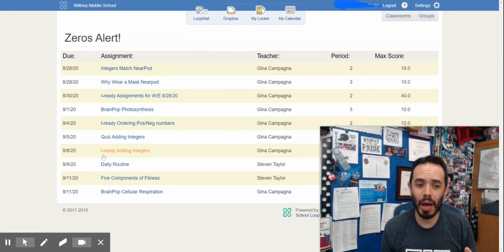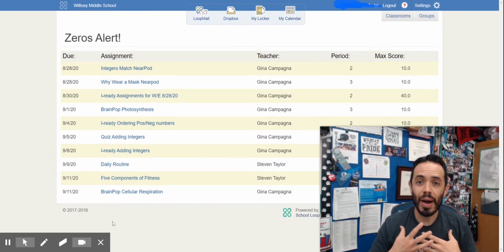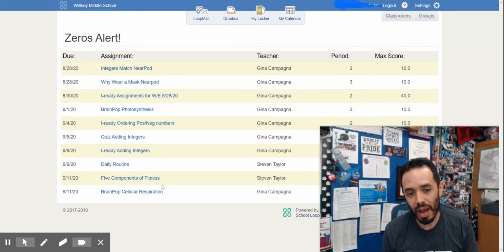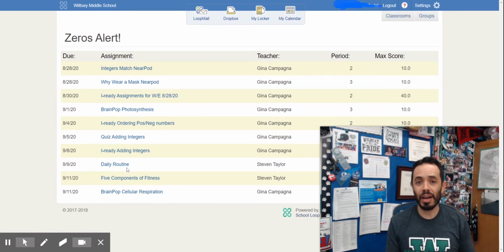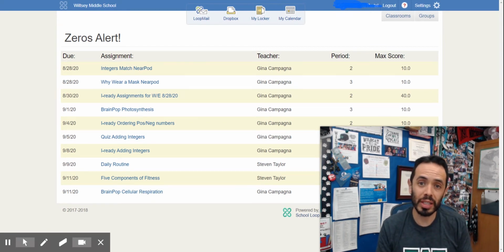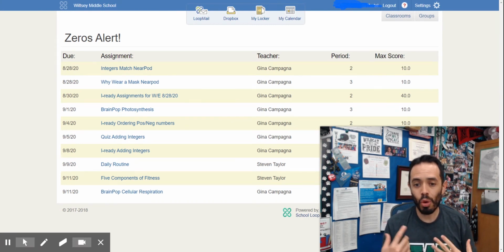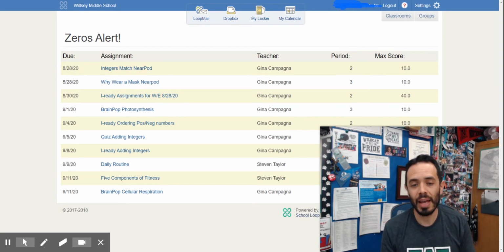And basically the neat thing about this is that it lists everything from all your classes, and it includes it from the earliest date to the furthest out date, right? Like in this case, August 28th, and the earliest assignment, September 11th. So all of these are in order. Now, what I would focus on myself is the stuff that's recent, okay? Can you still turn these in? And how you find out is whether your teacher told you during class if you could turn stuff in late, or you might need to email a teacher, right? In terms of finding out whether or not you can still turn something in. So we're gonna talk about how to email a teacher in this next section.